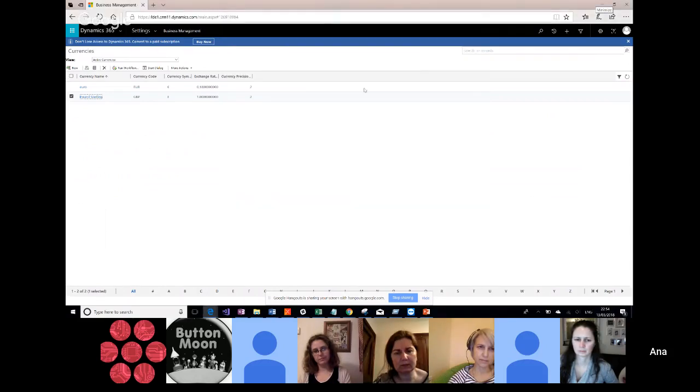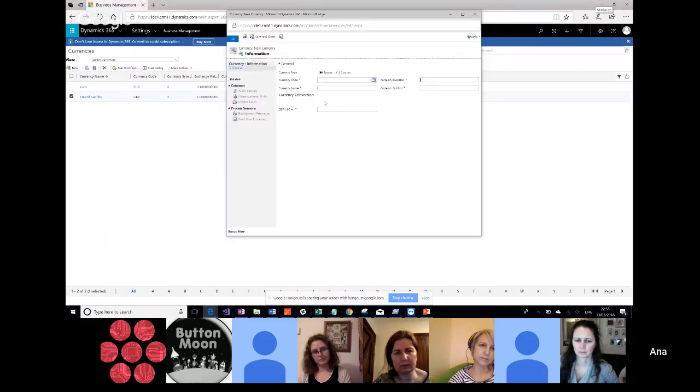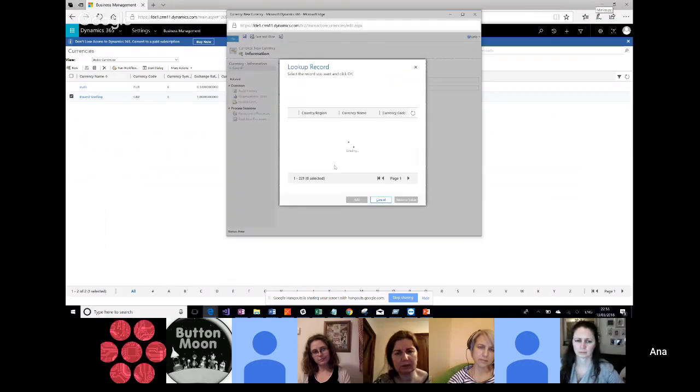So then, if I want to go ahead and add a new currency, I can have a system one or a custom one. If I go for a custom one, I can just define my own code and name and everything. If I go for a system one, we can see that the major currencies of the world have been added automatically by Dynamics CRM.